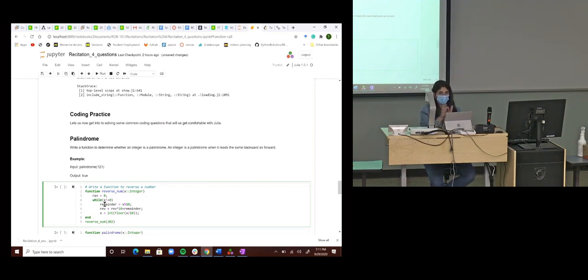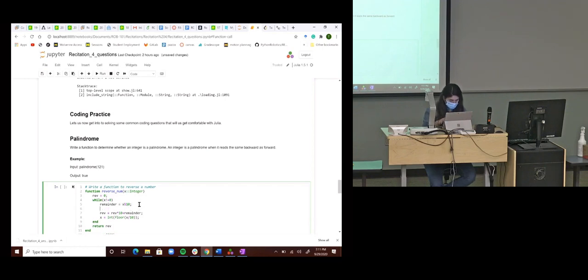I extracted the unit place, and then I divided by 10, so that my number is now essentially, whatever was on the tens place is now in the units place. Put the end in here, and that should be it. And then you need to return reverse.